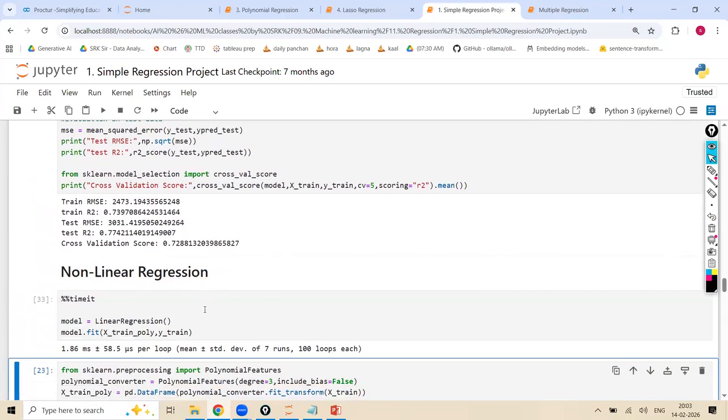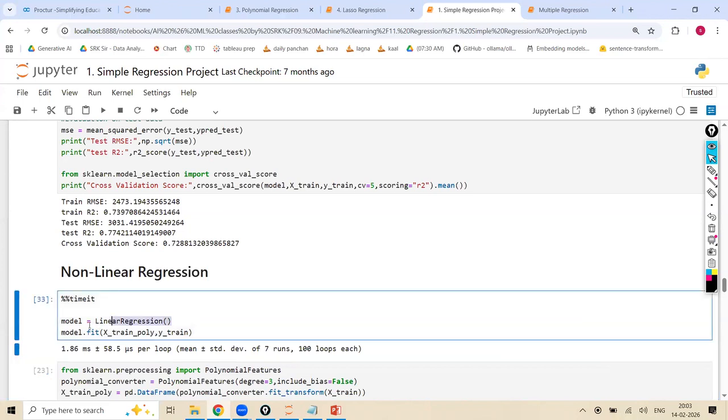1.82. This is 1.86. Basically, linear regression will take less time. But earlier, you got that polynomial regression has less time, because when you are importing, the first-time import will take less time or the second-time import will take less time. So the import also has changed basically. That is the reason I have removed that import.